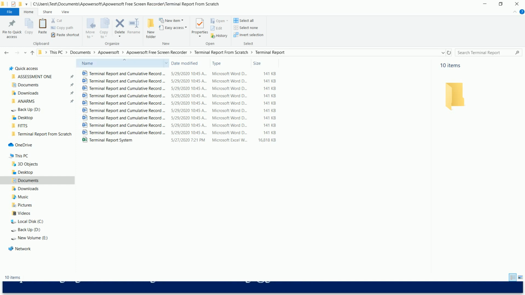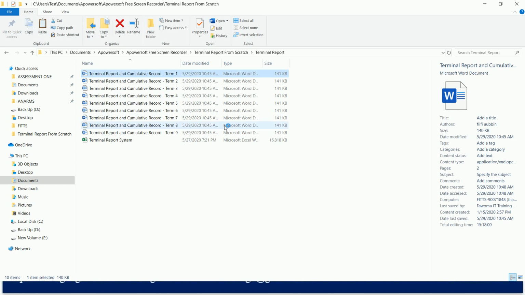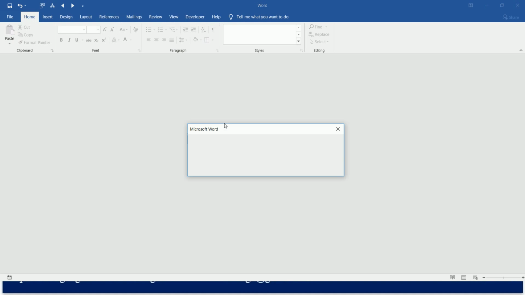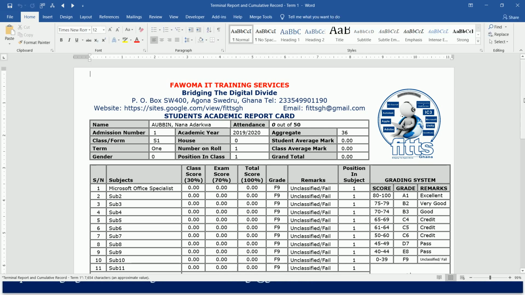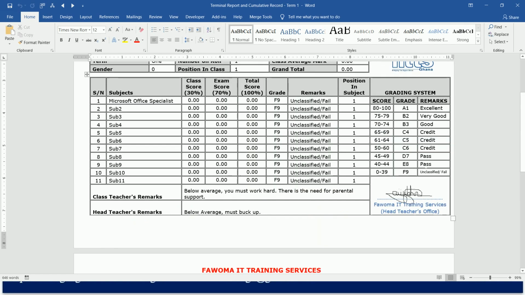So what do I need to do? I'll open them individually and link it to the individual worksheet for our terminal report. So I'll click on term 1. It opens. Okay, so we are selecting from term 1, so this is fine. I won't change it. So I'll say yes to that. So term 1 is sorted. We don't have issues with that.